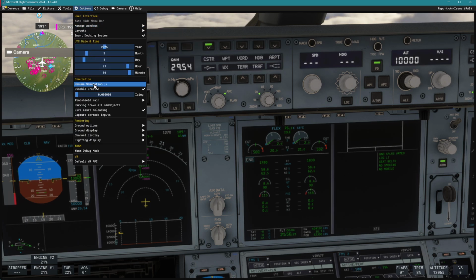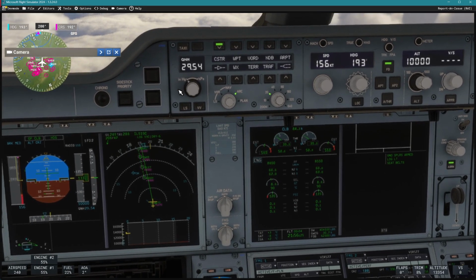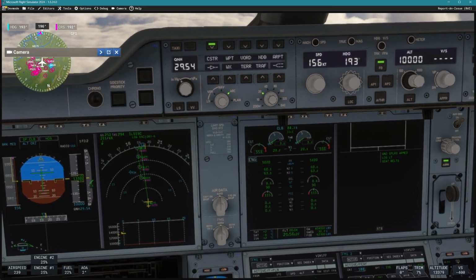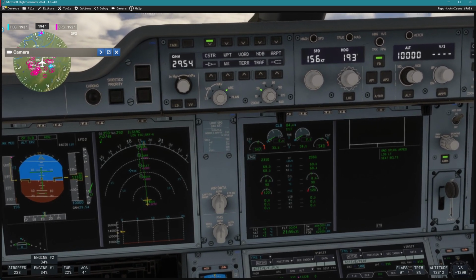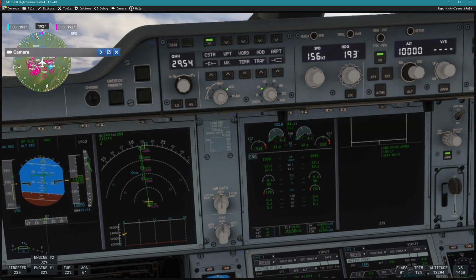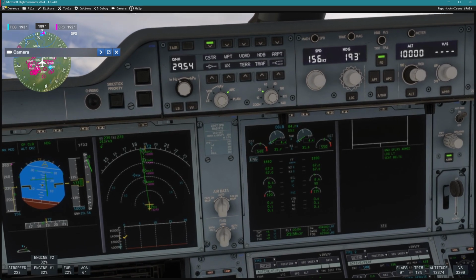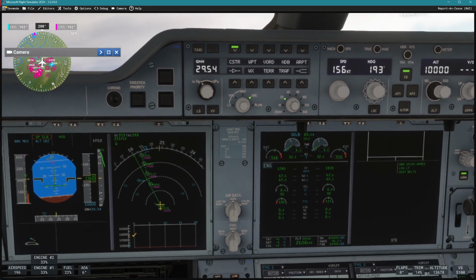Hang on. Here we go. So now we want to fly. So let's fly the flight director for now. We don't want to be climbing, but we do want the speed to get under control.